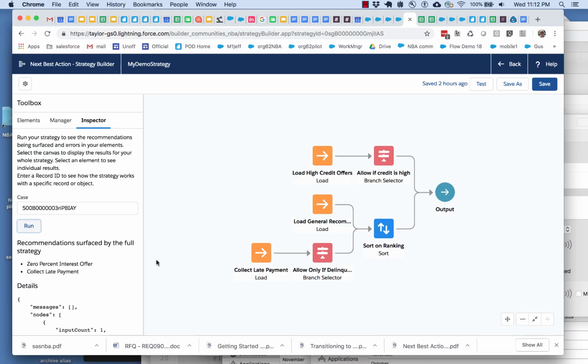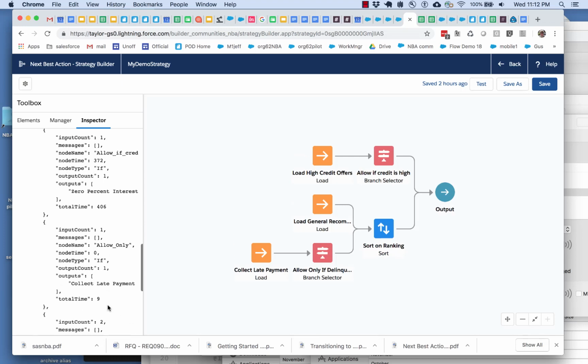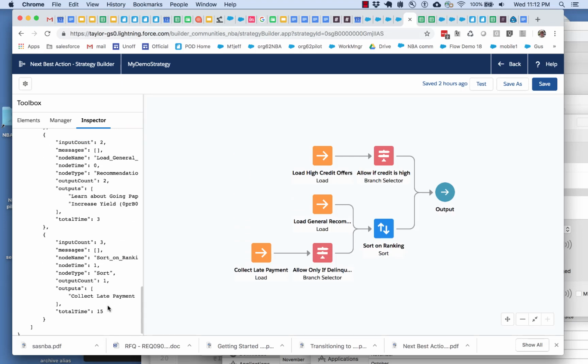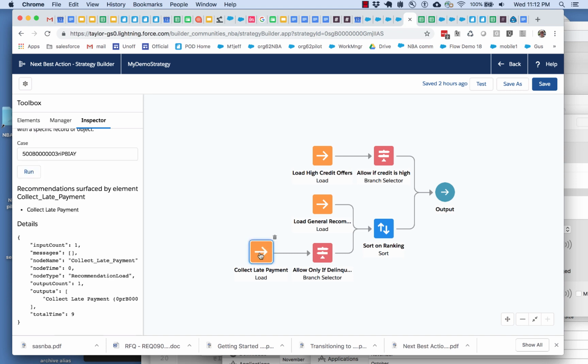Okay, so the inspector will show you a picture, a trace of all of the information flowing through the strategy. At the moment, nothing is clicked on, nothing's selected, and it's actually showing me all of the different nodes, all 7 of the nodes that I have here. But it's easier to get a picture of what's happening if we go node by node. So let's start by clicking here.